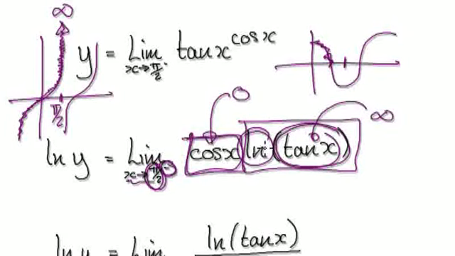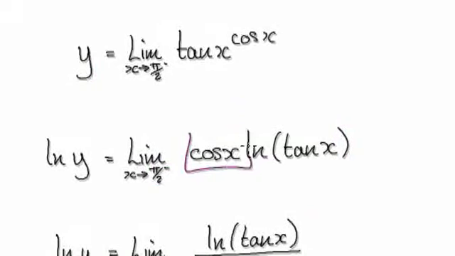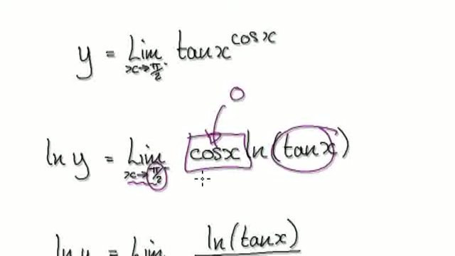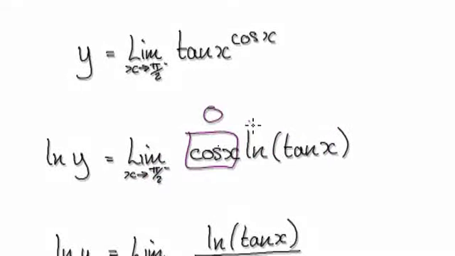But then you're natural logging something that's heading towards positive infinity. If you look at the natural log graph, as you're heading towards positive infinity, this will also head towards infinity. So tan of x, as x tends towards pi over 2, is going to head towards infinity, and the natural log graph will look like this, so the natural log will also head towards infinity. So here you've got 0, heading towards 0.